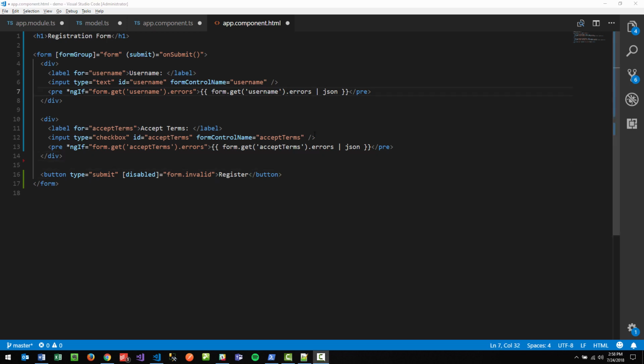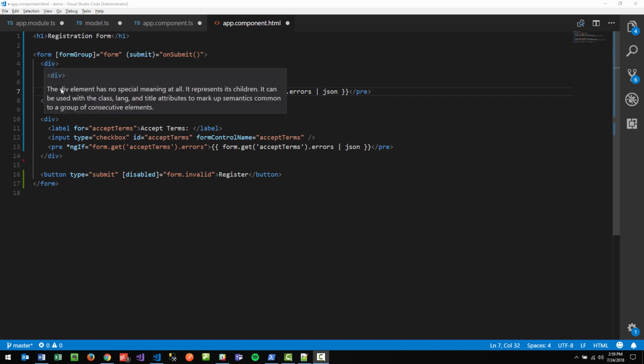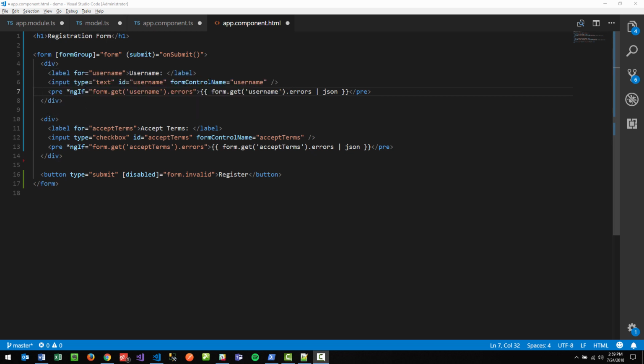So there's nothing special going on in this template. There's nothing specific to ngformrules. We just have a regular form where we're assigning the form group to the one we've made in our component, as well as when the form gets submitted, we want it to call our onSubmit function. And then essentially for every property that we'll add, we're just going to have a label, the input, and then if there are any errors for this given control, we're going to show those. So we're doing that for username as well as accept terms. And then we're just going to have a button that will be disabled if the form is invalid. So let's save all these changes that we made, and let's look at the results in our browser.